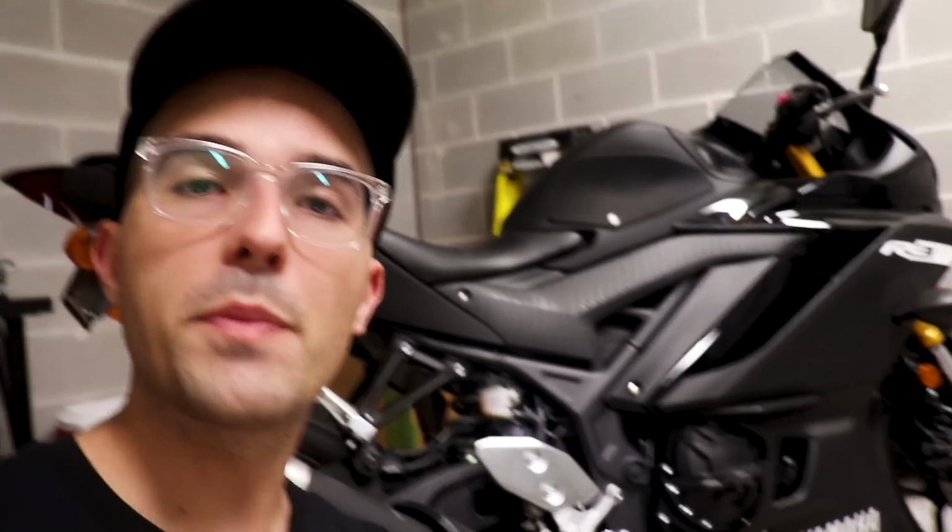I'm really, really fond of slip-on systems, especially for bikes that you may or may not keep for a long time, because you get the experience of having something a little bit louder. You're going to have a lot of fun with it, but at the same time, you're not making a huge investment in the motorcycle. You're not going to be taking it all apart. It's a super easy install. It's going to give you a lot of smiles for dollars. I think slip-on exhausts are a great option for beginners especially. That's why we do them on our beginner bikes.